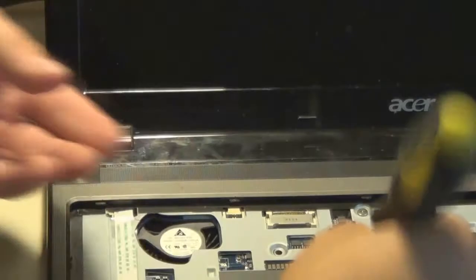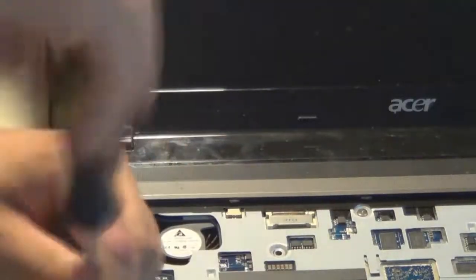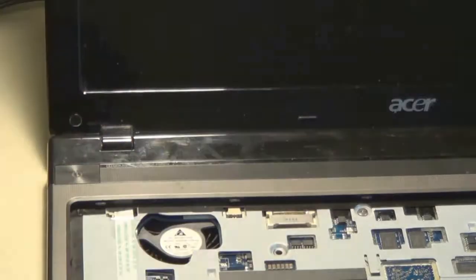So now the keyboard hasn't been reinstalled yet, so at this point I think I'm screwing in all the screws that go underneath the keyboard, as well as making sure all the ribbon cables underneath are firmly plugged in, such as the touchpad and the power button.